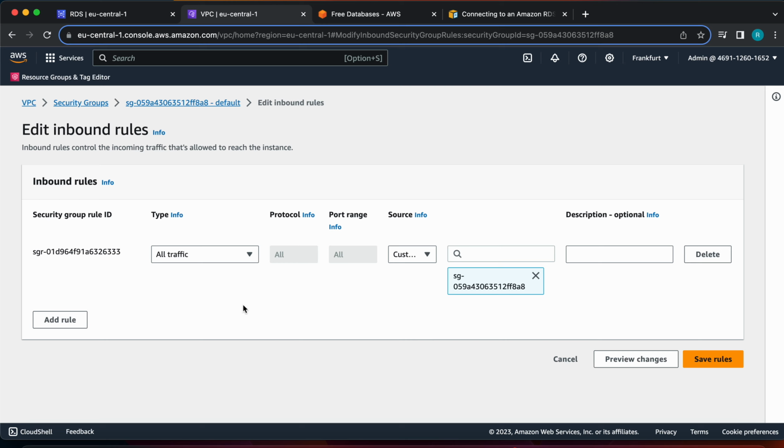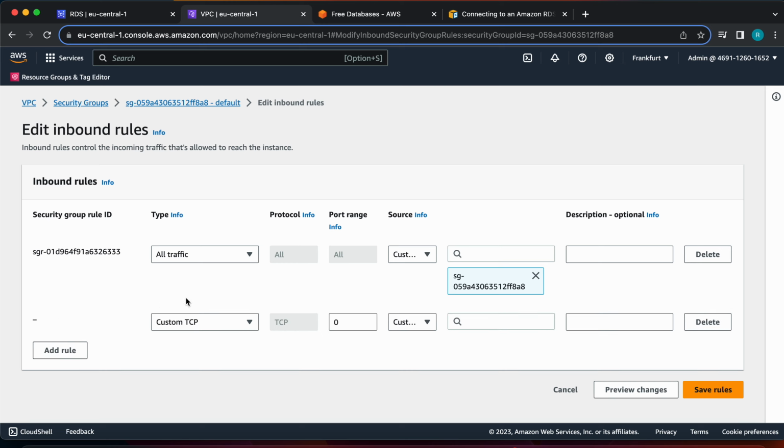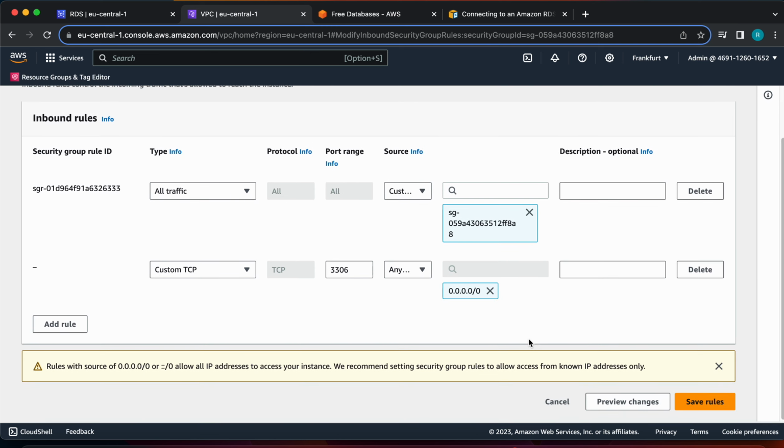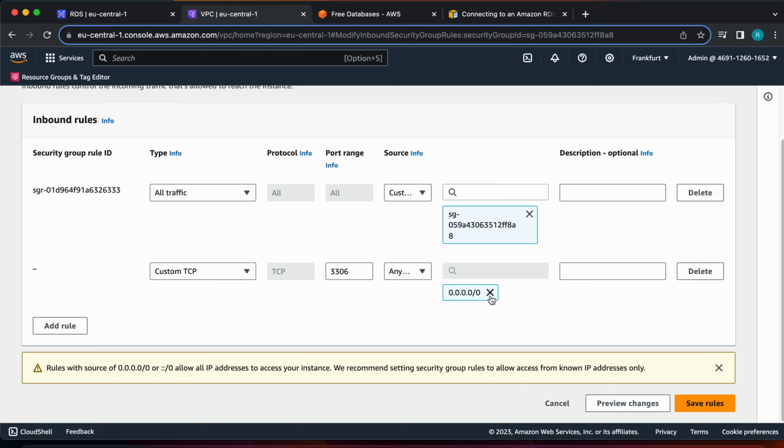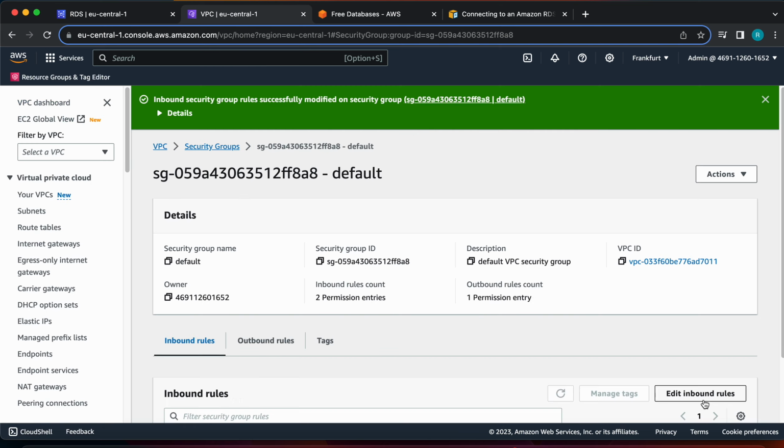So we actually want to connect through the internet. So what we need to do is add a rule that allows for that. We want to connect through TCP, to port 3306, the port of our database, and we want to allow traffic from anywhere, right? You can make this more granular and select your own specific network, but to make this as simple as possible and not do any extra configurations that we don't need, I'm just going to leave that alone, and I'm just going to save this.